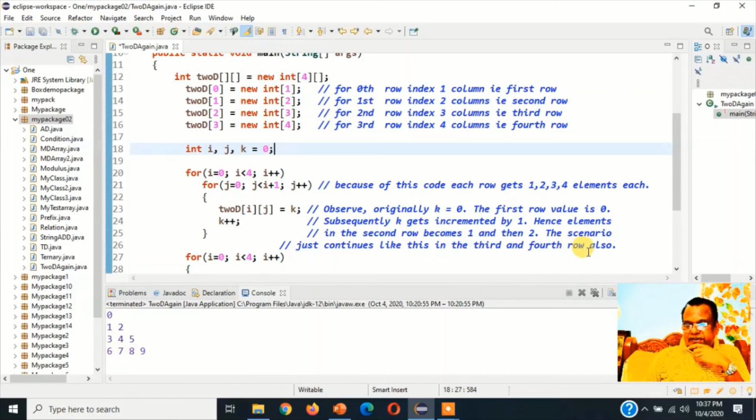Fine. Now look, then open the brace, then 2D i within square bracket i followed by within square bracket j is equal to k, semicolon. So this is the kth value, the value in the given index. So the value in the given two-dimensional array, a specific value at the kth index.